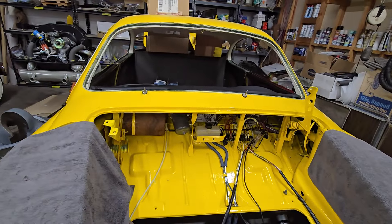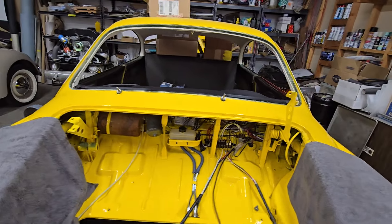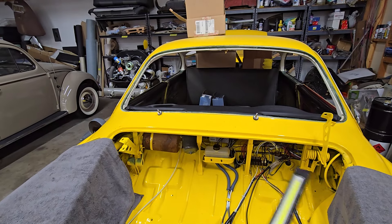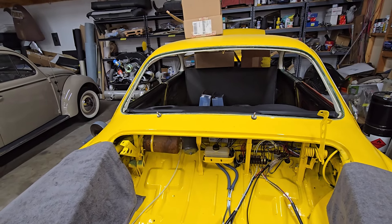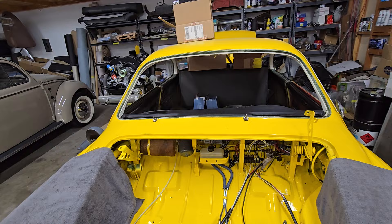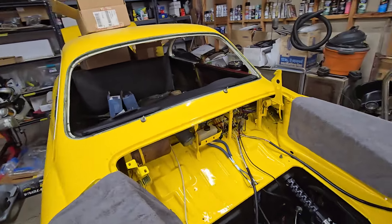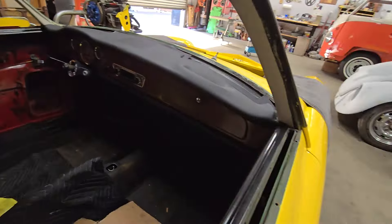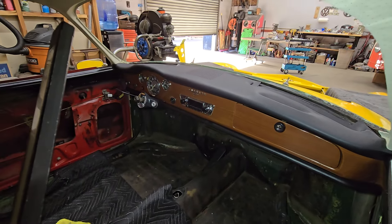That's about it for Rafa today — really focused on this car, finishing up the hood side of the under-dash area and the in-car area of the dash, the upper and lower pads. Really, really happy with how this is coming out. I think the owner is going to love it.